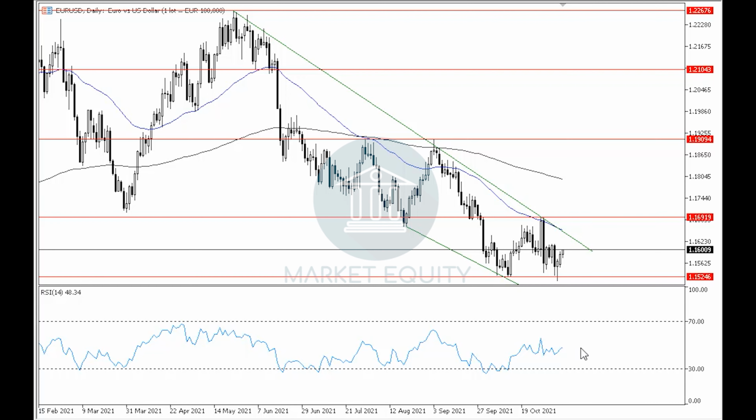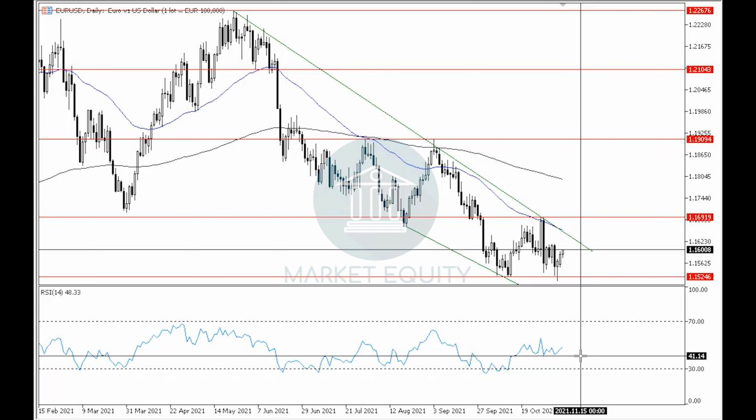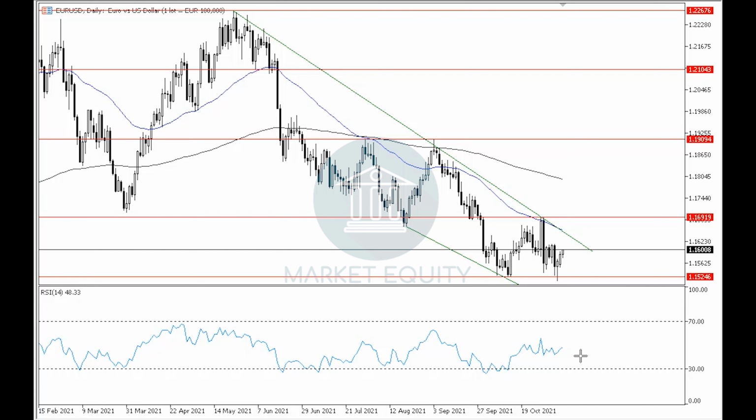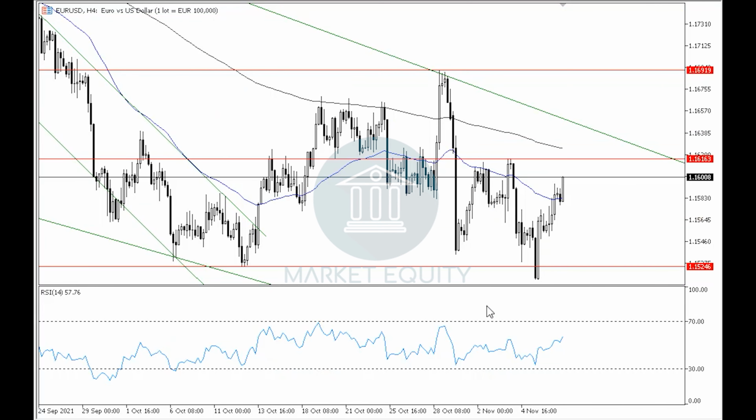If we notice the RSI indicator in the daily time frame, then we can see that by rebounding upwards off of around level 40, it supports the continuity of the current upwards movement, and if we notice the RSI indicator in the 4-hour time frame, then we can see that even though it is moving around 60, which supports the probability of rebounding down off of around the current levels in order to correct due to it being close to the overbought area, however, due to the RSI indicator failing to reach around level 30 near the oversold area, where it continued to rebound upwards off of it, it further supports the continuity of the current upwards correctional movement.